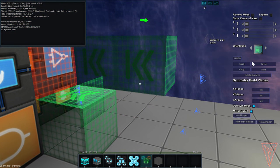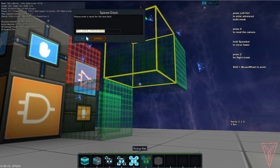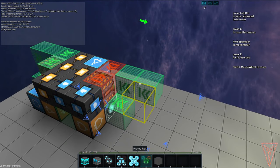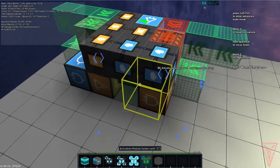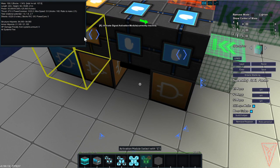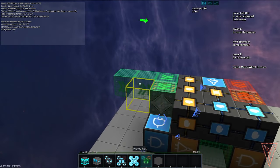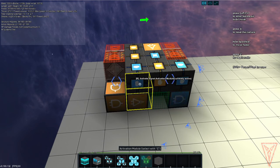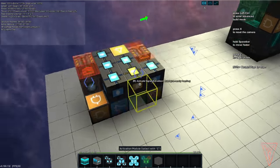Same thing over here, create entity, create dock, there and there. Go, now they're loaded inside. I don't know why it's kinda messed up, well we can fix it. All I have to do is change that guy out, go the other way. There we go. Taking a while for it to get in sync. There it goes. Sometimes it takes a while.